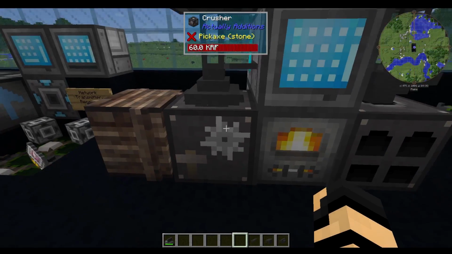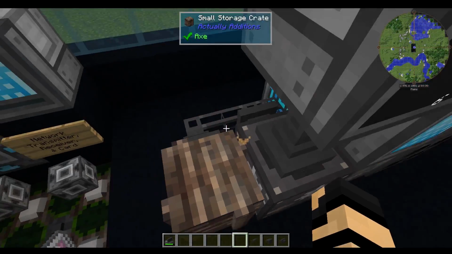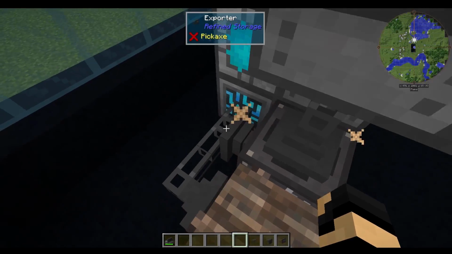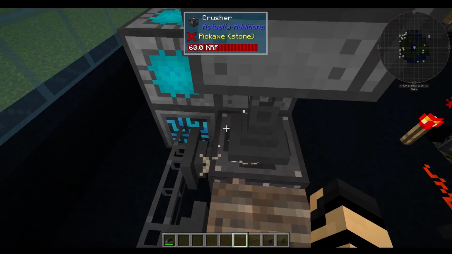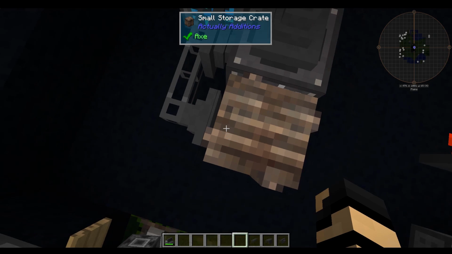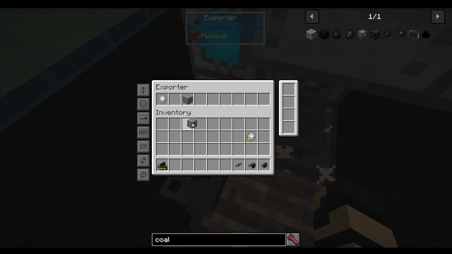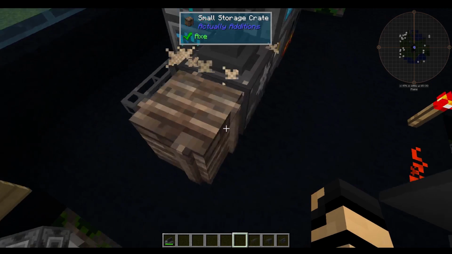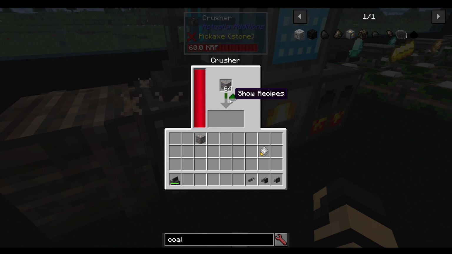It's currently whitelisted, so therefore it's going into the crusher via the import exports, and I currently have this set with a filter for iron ore. You could have it set for multiple things, or you could just put the iron ore directly in here. For instance, let me grab one of these here, put that there, and I could actually do this instead of a filter. So it's up to you how you really want to do that. If you don't have enough space, that's what you can use the filters for, because a filter can hold multiple things as well. But you can see that it's currently processing the iron ore, and on occasion it will get a secondary output of gold, crushed gold on the side too.